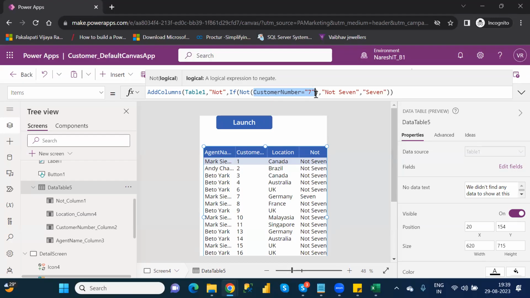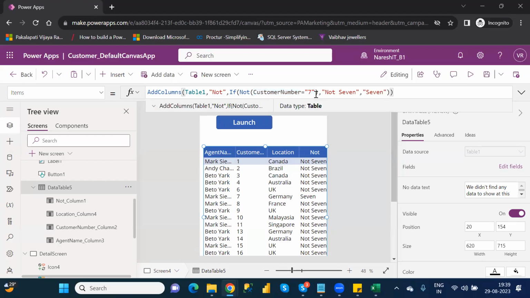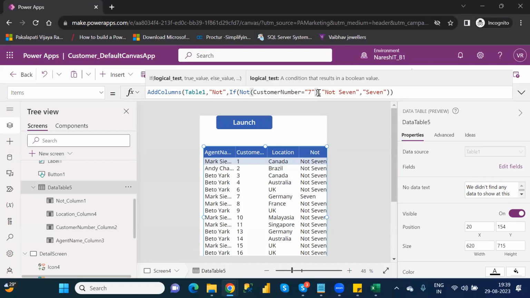This is not equal. Okay. So in real time, see here, the same result it is getting. The normal way to write not equal to is less than greater than. For that output, and whenever you apply a not function also, both are getting the same.